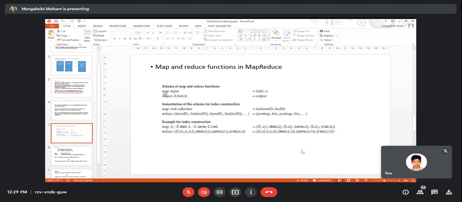See here, map is nothing but the input. We are going to take the input, and your input is a list of key value pairs.